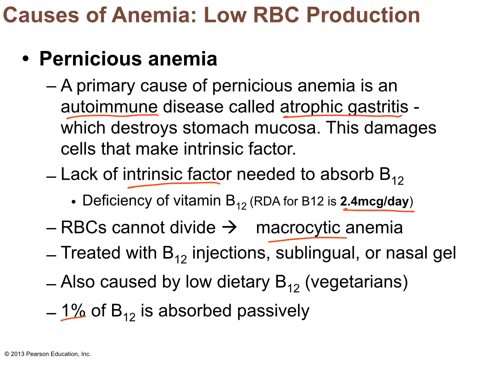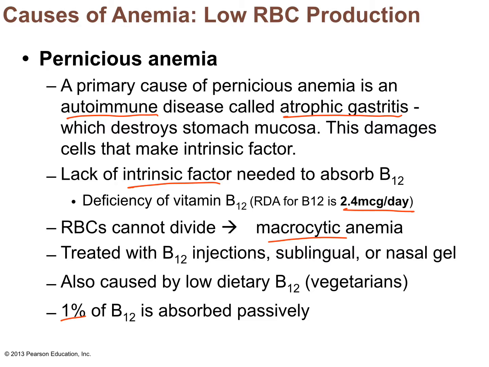Now, how do we treat B12 deficiency? Well, injections, sublingual, or nasal gel. Now, if you are deficient, long-term B12 deficiencies can lead to permanent nerve damage, so you want to get the injections to get the B12 storage back up. It's the only B vitamin that actually stores in the body. It stores in the liver. So you want to get your storage back up as quick as possible. Then you can maintain it with either regular injections, sublingual, which is daily, or nasal gel, which I believe is weekly.